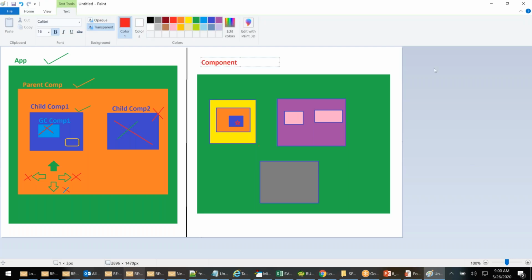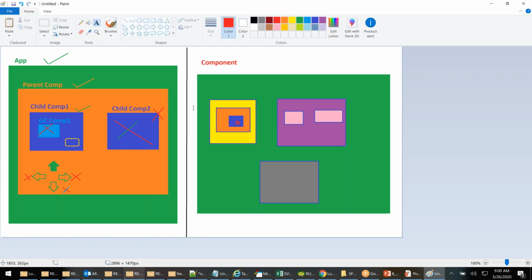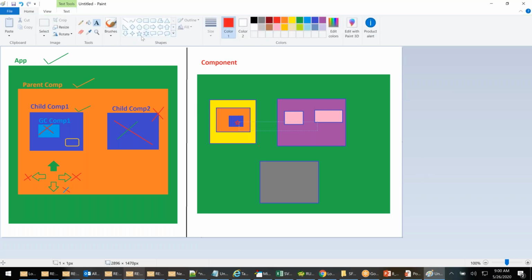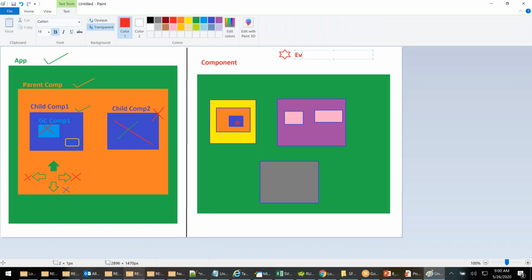For a component event, first you need an event. The star mark is an event. What are the things you need? You need one event. First step, one event is required.